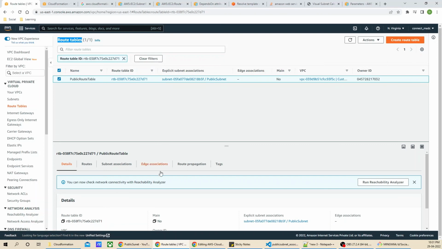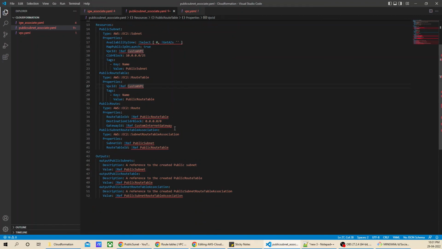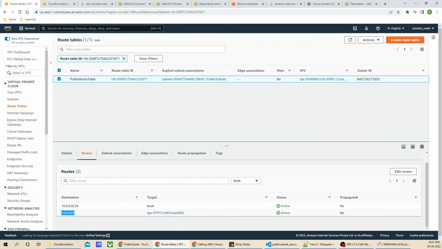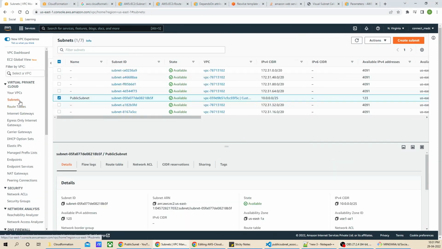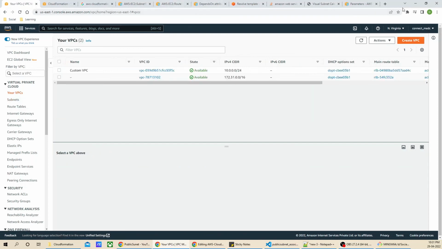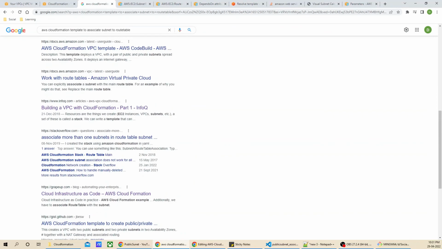And if I go to the routes, you see there is a route which has been added, IPs from everywhere to the internet gateway. So the destination and target that we mentioned in our code have been added successfully. So guys, looking at this, we can understand that our code has been implemented successfully and the template was successful without any errors or deviation.